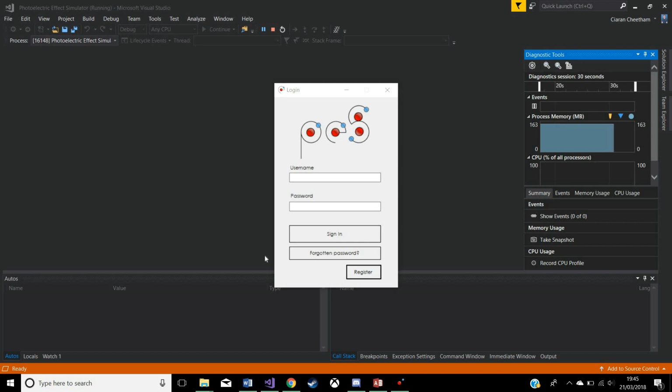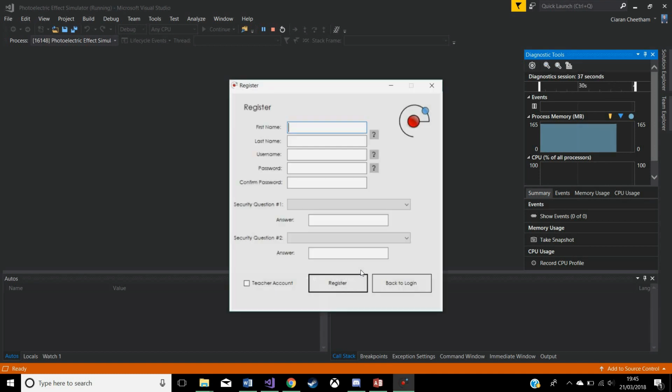The second task is to show how a user can register themselves. So this is the login form, and they can just press the register button down here. So here is the register form, and there are some tooltips here which help the user figure out how to register themselves. So here we can see names must not contain special characters, i.e. they must not contain numbers or underscores.